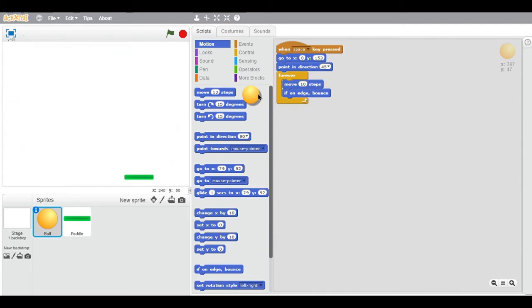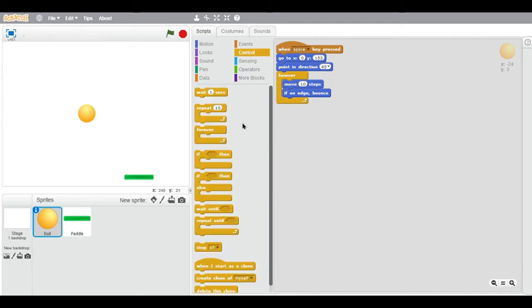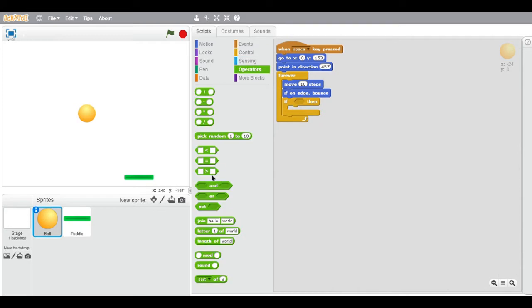Okay, so for that, I'm going to take an if, and then take an "and" from the operators.